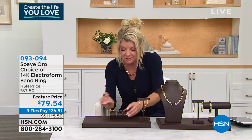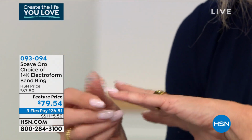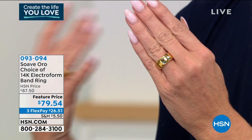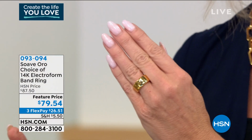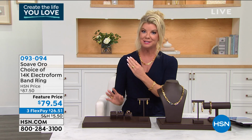So custom size, your choice of gold. I'm gonna put one of these on so you can see how clean and classic and smooth and sophisticated and high-end and luxurious these pieces would be. It's amazing. We're talking about a classic band in gold, because so many purchases for a classic gold band are for wedding bands. And as soon as they know that, the prices on those gold bands quadruple, so crazy expensive for a quarter of the width that we're showcasing in these band rings. So yes, it's 14 karat gold.